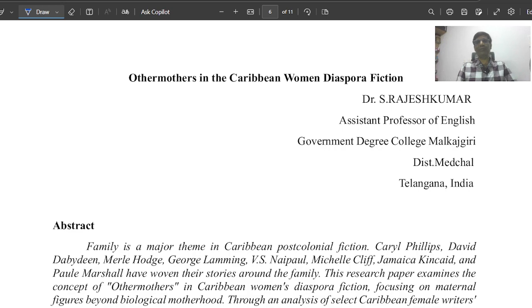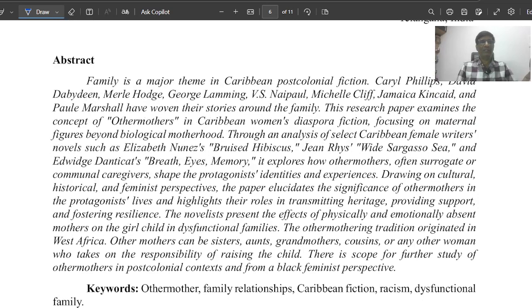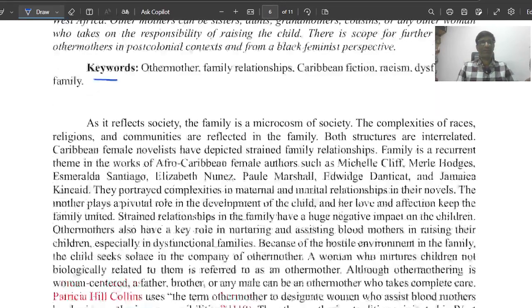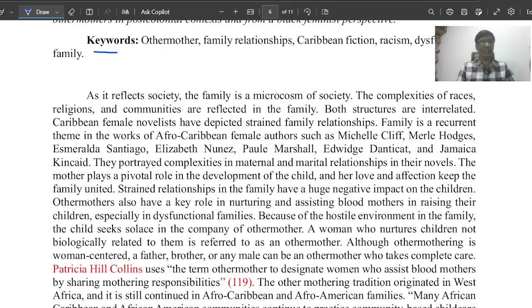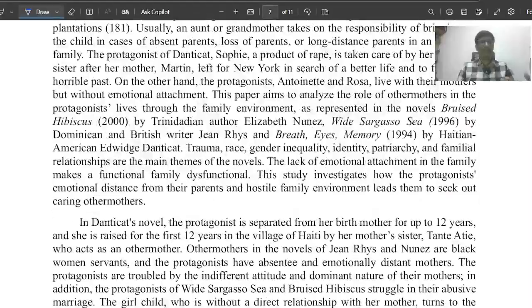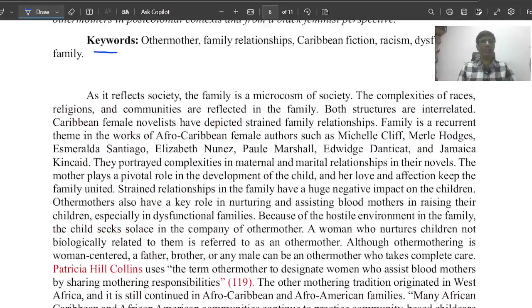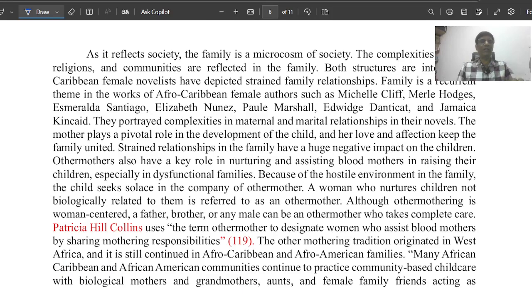I have given my research paper as a sample. This is the title. It is aligned centered, and I used Times New Roman. These are my details, and the abstract. The abstract is a summary of your entire research paper, and here are the keywords. These are the keywords used in the research. And this is the introduction. Here I have not given subheadings such as introduction, research methods, methodology, analysis, and conclusion. I have not given any subheadings here. This depends on your journal guidelines, so you follow your journal guidelines. It may not be compulsory to use subheadings. Without any subheadings, you can also write a research paper in English literature.